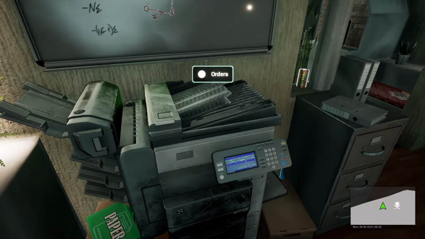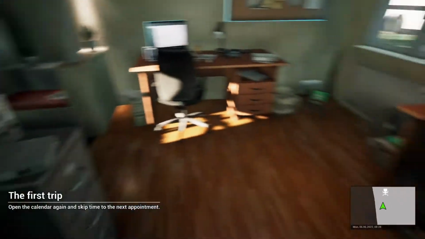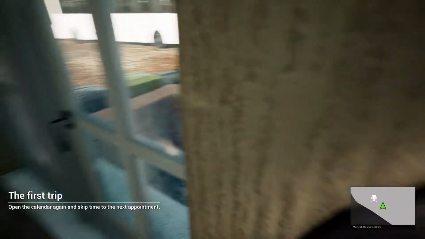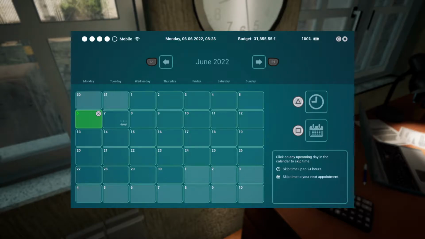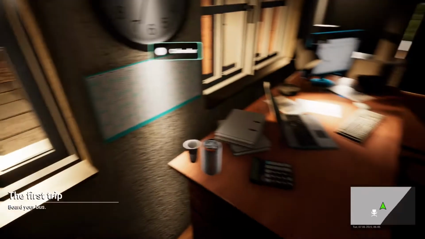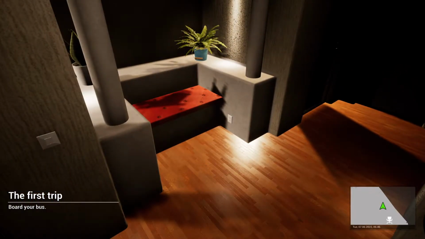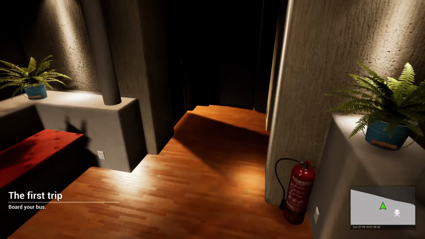Let's set that up. And there's our next part where we've got to actually skip time until we're due to do that run. So there we go. So board your bus. So out into the wet we go. Not that way. This way.